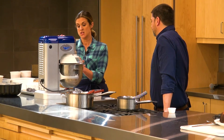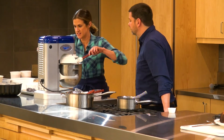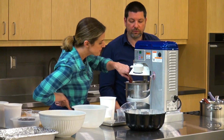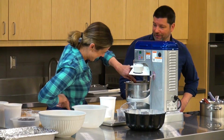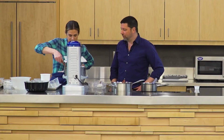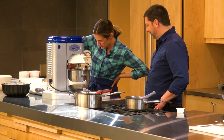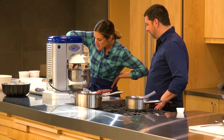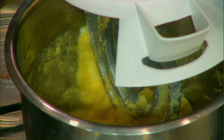So we're beating in our eggs. That's looking good. Scrape this down, got all this good stuff on this paddle. I was going to say, you want to get the granular stuff off into the gooey stuff. That's the technical term. Well, in your lexicon of home baking, it definitely is. If Jacques Pépin were here, I probably wouldn't have said that. He would have some sort of French word for it. It's like an emulsion of some sort, which is really what we're trying to do.